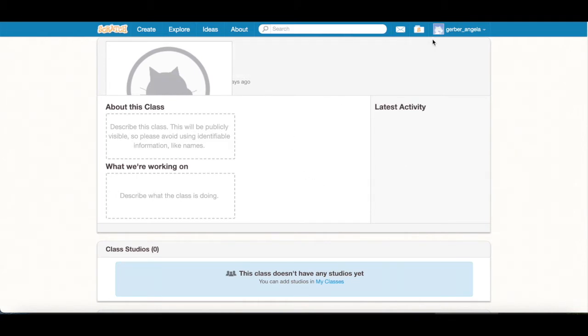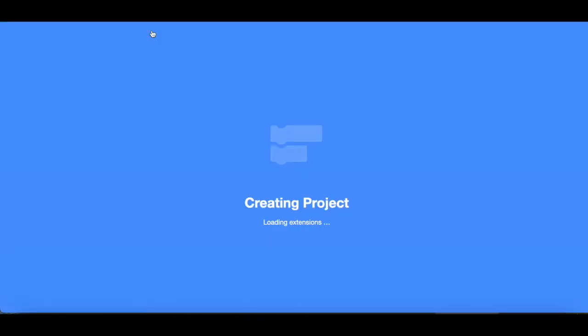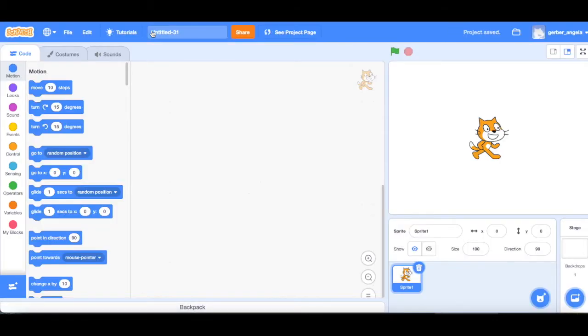All right, so to get started, we are going to head over here to the Create tab. And this is where it takes just a little bit of a second to load all those coding blocks here. And we're going to watch our first tutorial. So right here at the light bulb, you're going to tap that.